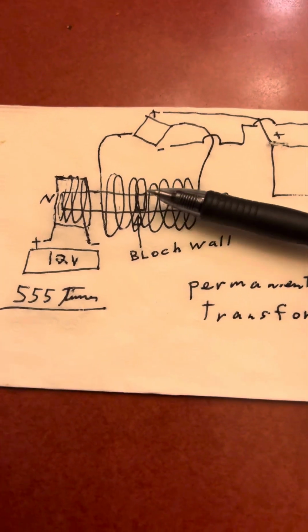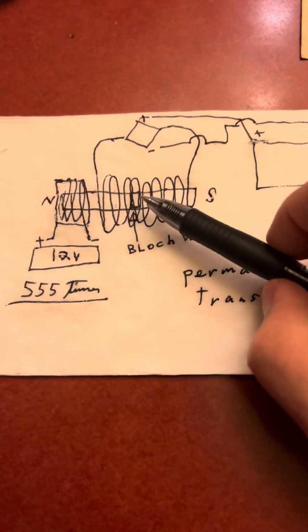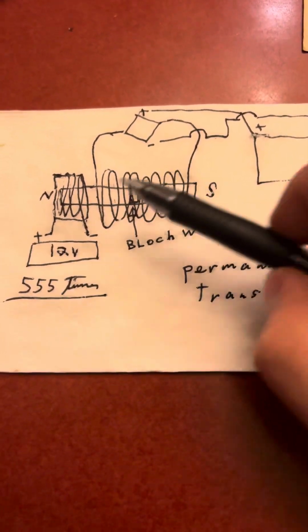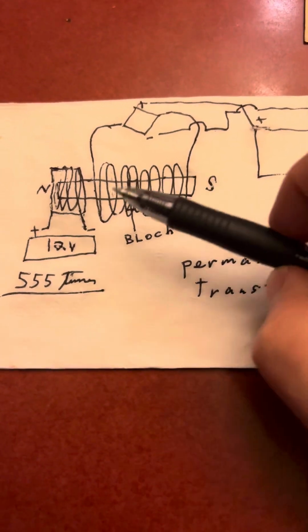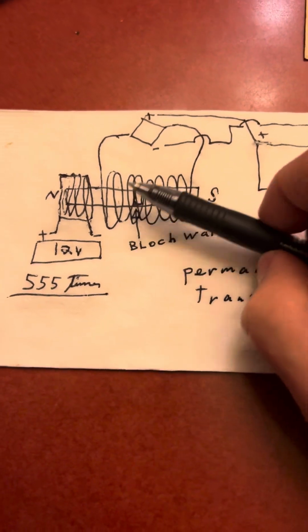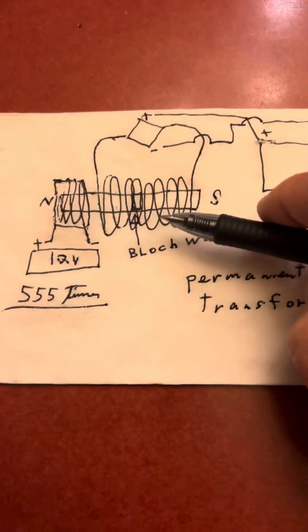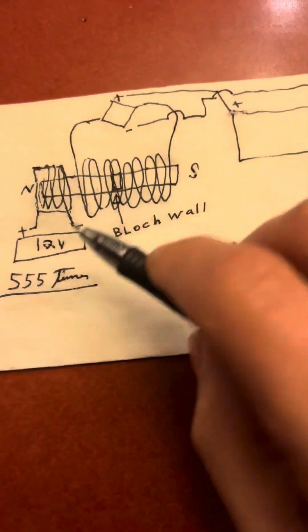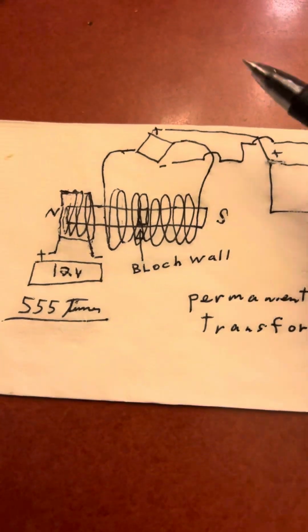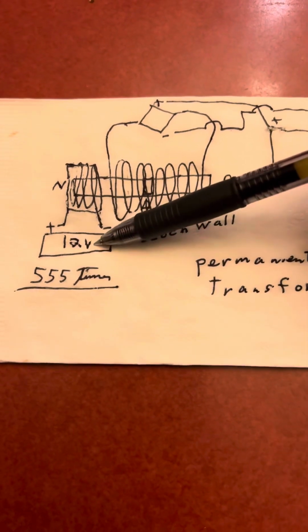I'm interested in extracting energy directly from magnets, right? So the question is, when these flux fields are moving, is the output, meaning the output from the magnet, the flux fields coming off the magnet, if that is what's happening, greater than the power going into the coil, right? That's a question. So my question is, and Robert asked me, he said, what's happening here and what's happening here?